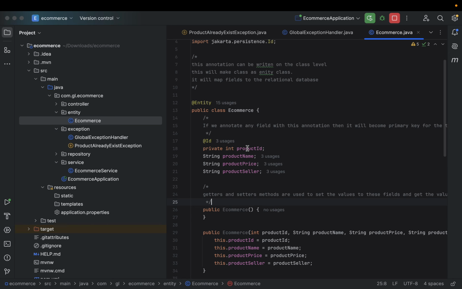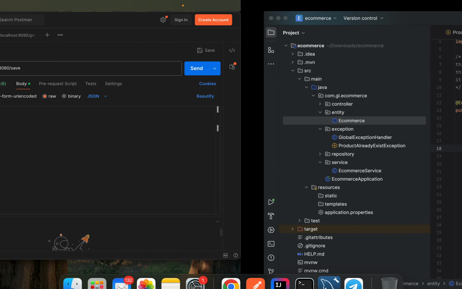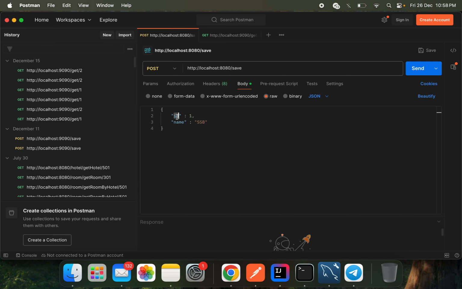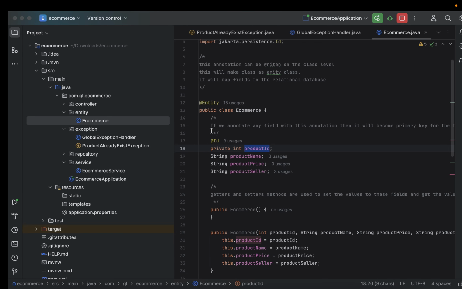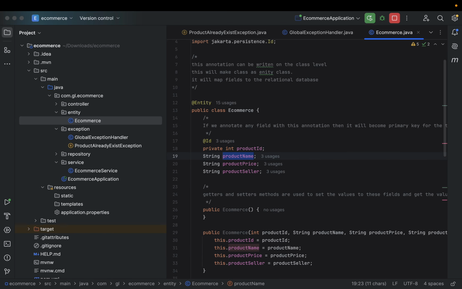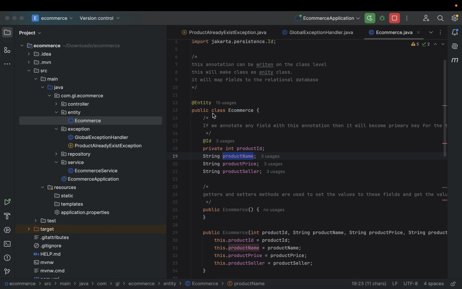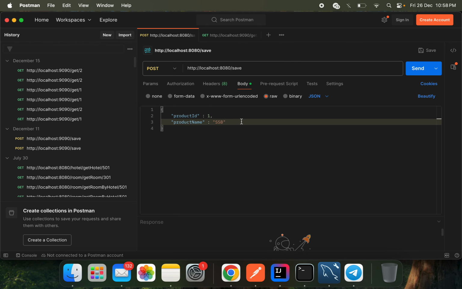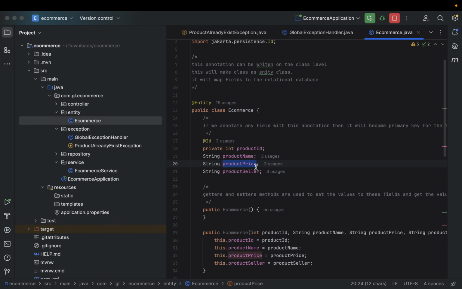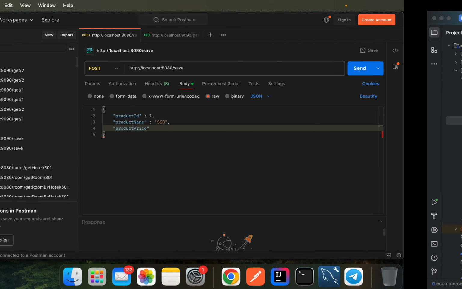Product ID, product name, product price, and product seller.